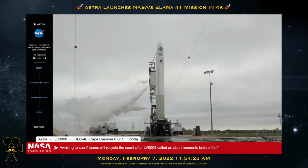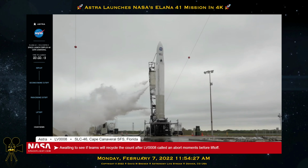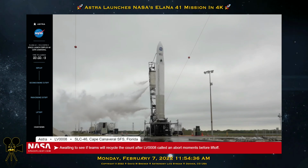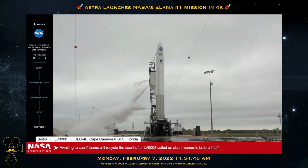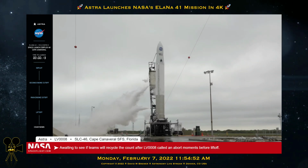We actually did talk about this a little bit earlier in the broadcast, how the rocket is, of course, designed to handle multiple fueling and ignition cycles. We were talking about the engine static fire test, which is a planned milestone before every launch to make sure that the systems are all healthy, goes through an entire countdown. And so the rocket does have that recycle capability, but it just depends on what the actual hold or the abort was triggered by. But those aborts are all triggered by onboard commands, right, Carolina? The onboard computer sensing something is not quite right.